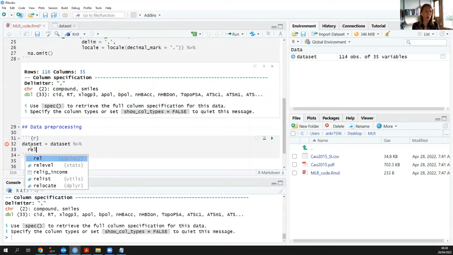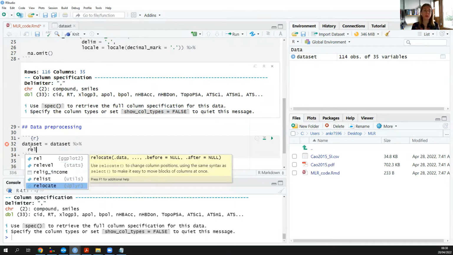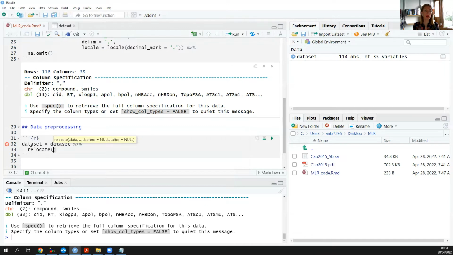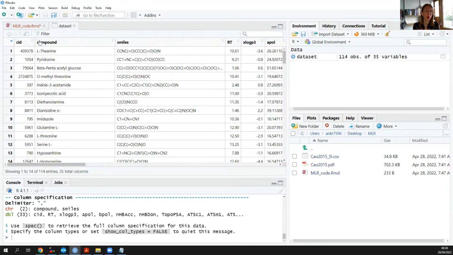The function that you can use to relocate the columns is called relocate. In relocate, we can first specify which are the columns that need to be relocated. Here, in the data set, the columns which are not descriptors are the first one, CID, so the identifier of the chemical, also the name of the chemical, its structure as a SMILES, and also retention time, because this is what we want to predict.